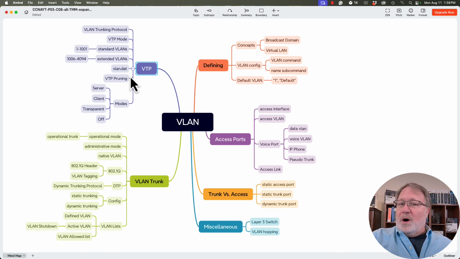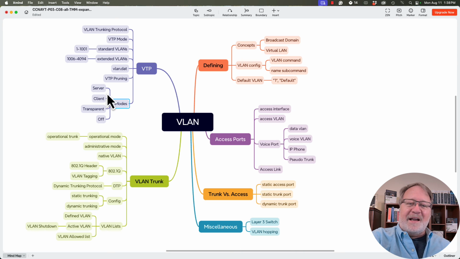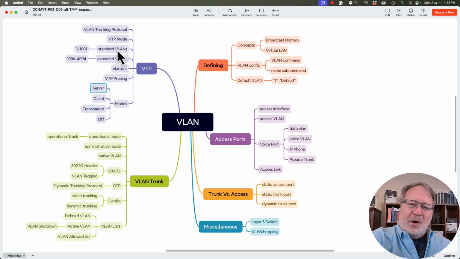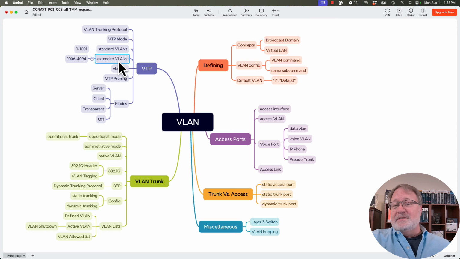Now, if you wanted to know more about VTP, well, at least I mentioned some of those terms in one of the videos. So we've got VTP. I had mentioned VTP mode before, but down here at the bottom, I added the 4 modes of server, client, transparent, and off to the list. In the VTP video, I also mentioned standard and extended mode VLANs and the ranges of those.